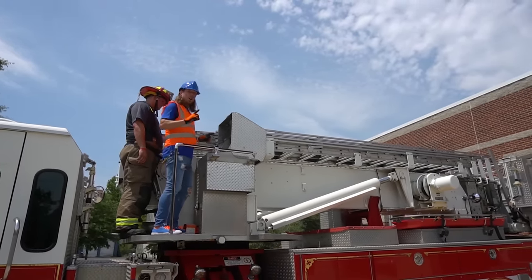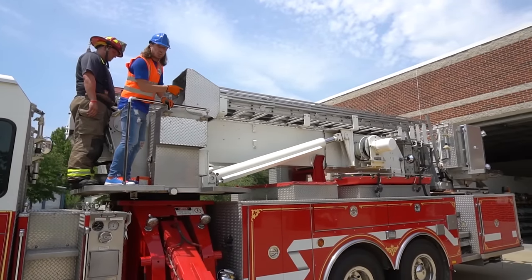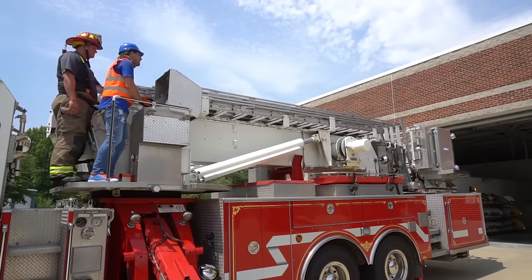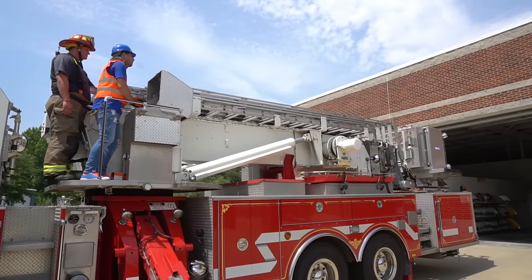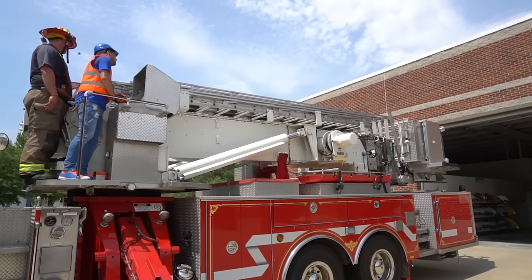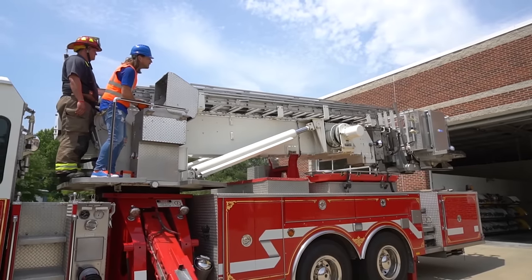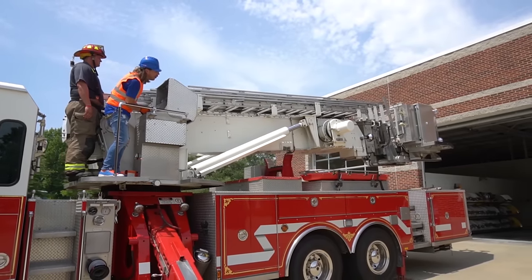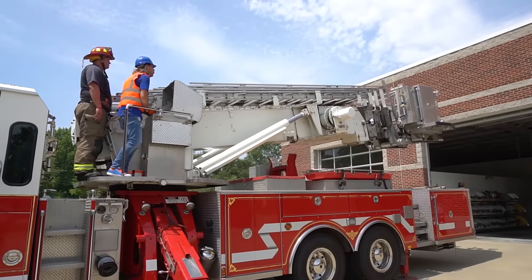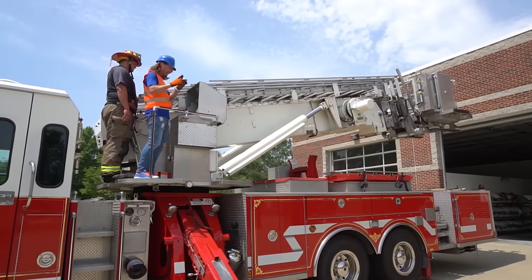All right, so first thing we have to do is lift the ladder out of its cradle. Watch this. Gotta lift it up nice and easy. Slow and steady. There we go. Check that out. Can you see it lifting up? Oh, wow. This is awesome. So we can lift it straight up and check this out.